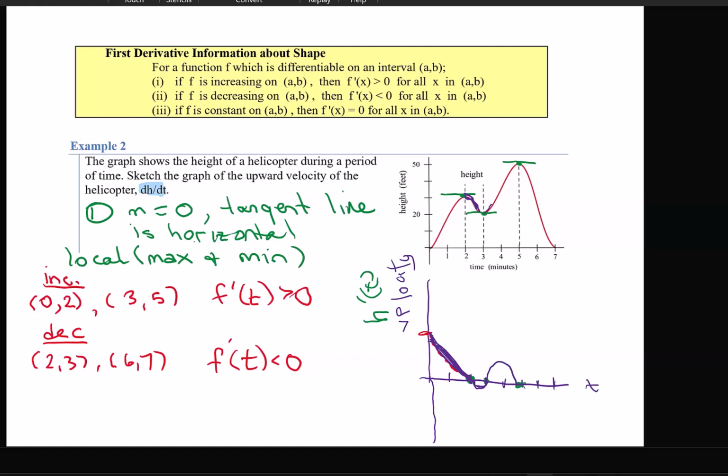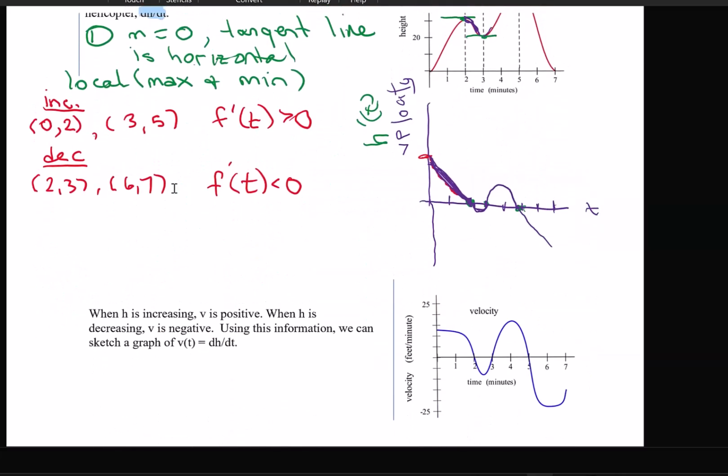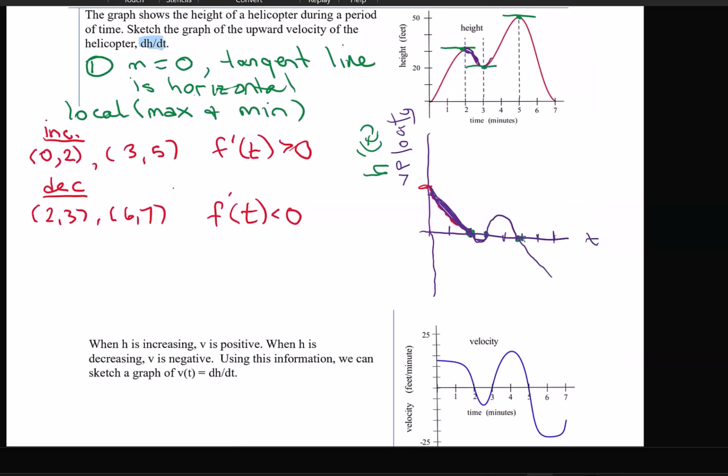5, it's 0. Now, I don't know exactly what it looks like. I know it looks something like that. Down here, I have a graph of what it's really looking like. And you can see it's positive, and it's getting closer and closer to 0. Mine's positive and getting closer and closer to 0. I just don't have good enough values to make that turn.